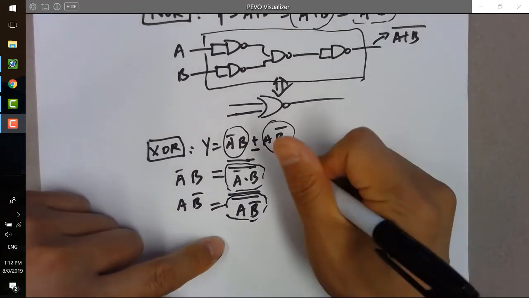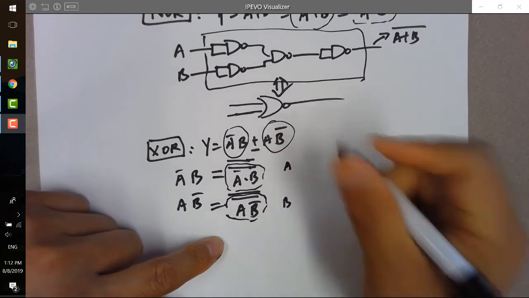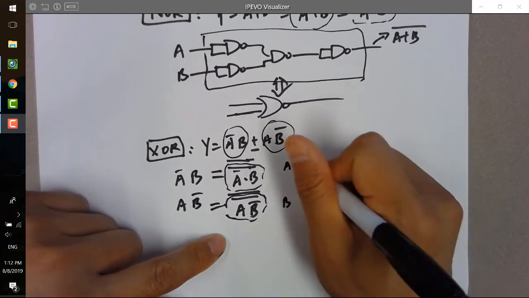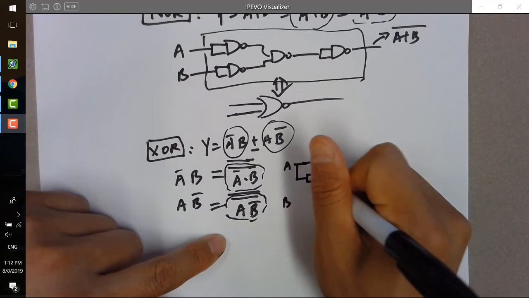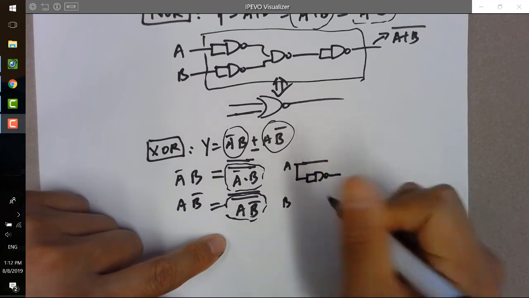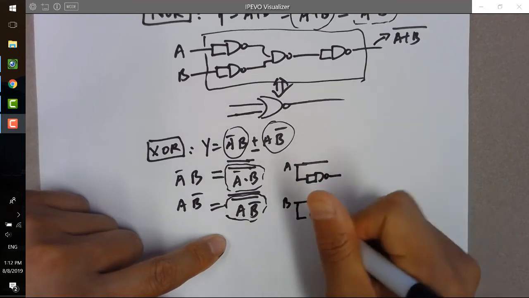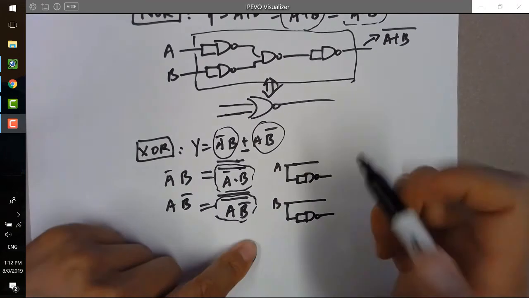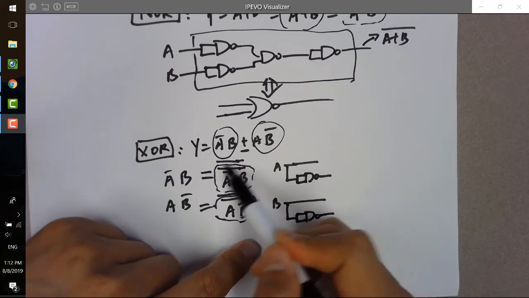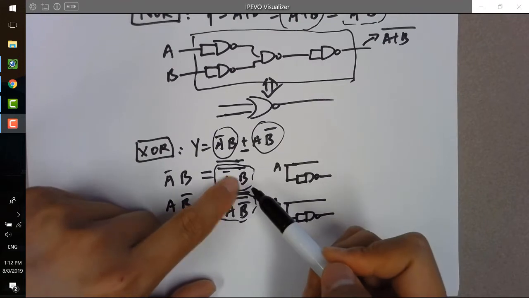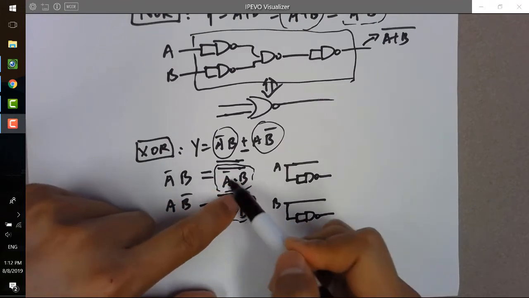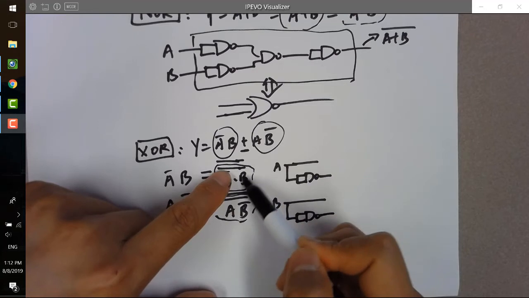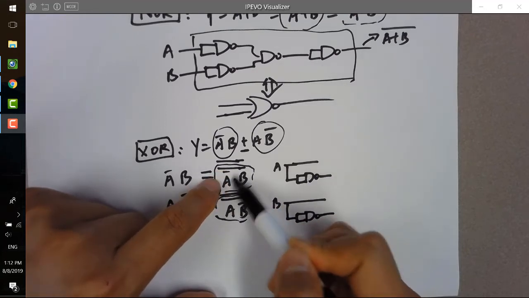So for example, we have A, B, and here's A, here's A naught. Use a NAND gate to make an inverter. Here's B, here's B naught. If you want to make this part, it's going to be A naught and B. So use A naught and B as the 2 inputs for the NAND gate here.